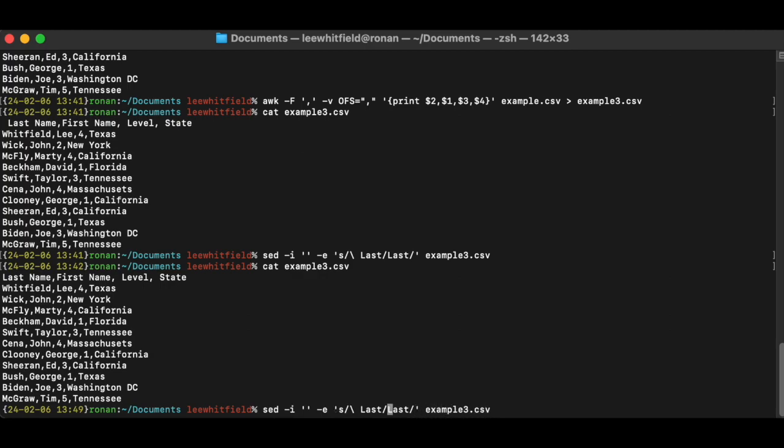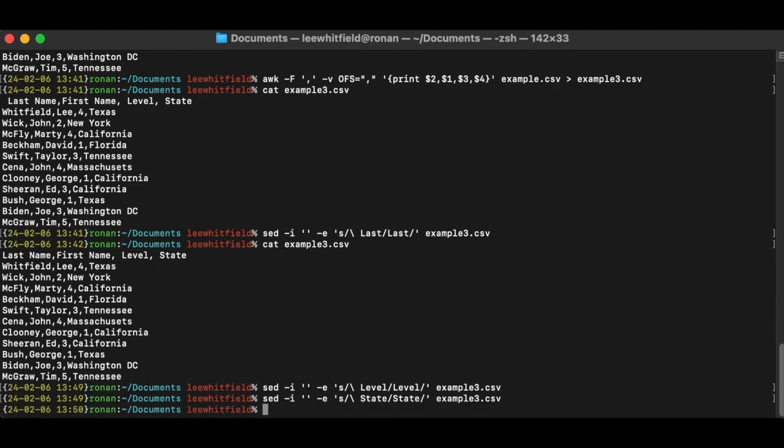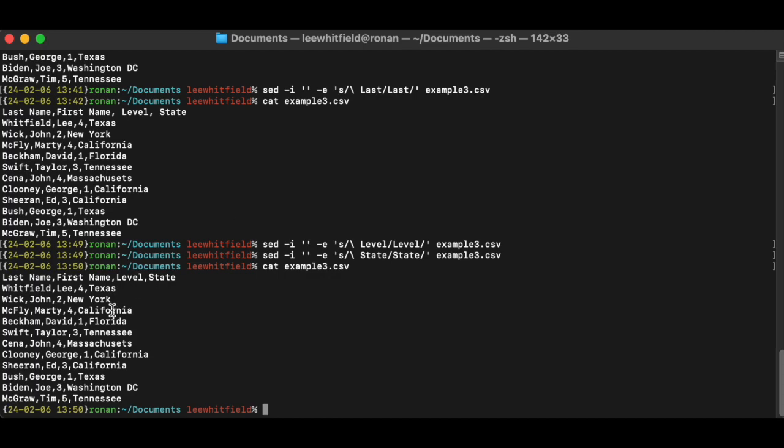We can do level with a space in front of it for level without the space, taking out that first space, and also state with a space in front of it for state without a space in front of it. And now, whenever we do cat example3, what do we have? Ah, perfect.